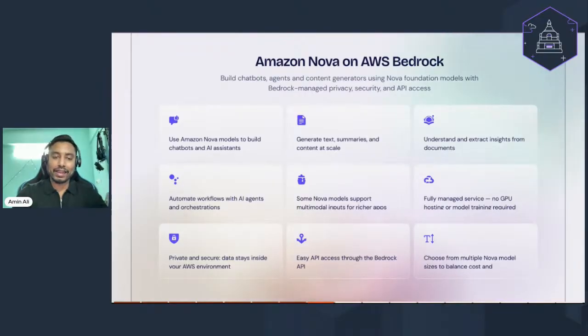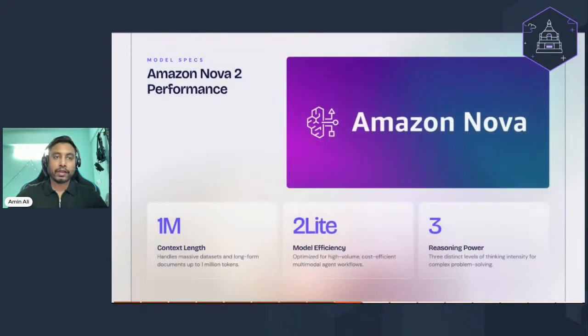So it's very easy to use, and we can choose from multiple Nova models. It depends on the business requirement, what models we are going to use. In this one, we have used the Nova 2 models. Let me tell you about Amazon Nova 2 performance, basically why we have used this one. First of all, a 1 million context length is there. It can handle massive data sets, and multimodal efficiency is also good, and it's also cost efficient, right?